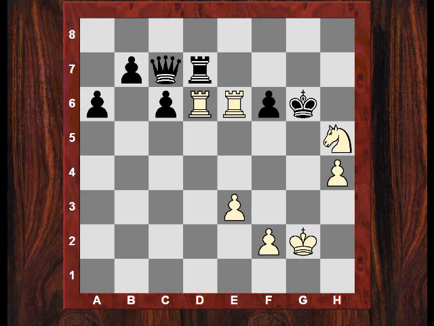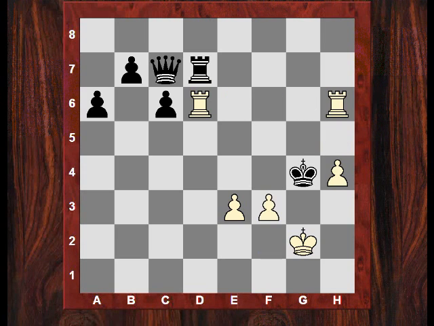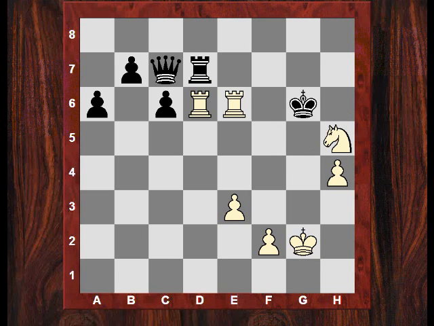So if king takes g6 happened, check, check, f3 check, and now nice rook h5. So the rook's covering all the squares. Black's king gets mated there. So let's go back. So knight takes h5. Actually, king h6 was played, but we can see that it's all over now. That these pieces are all over the Black king.